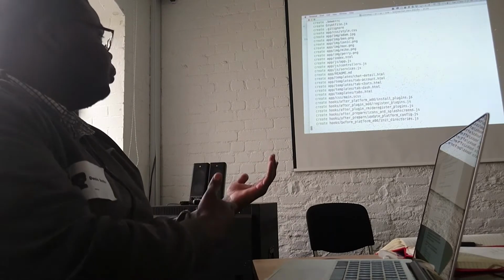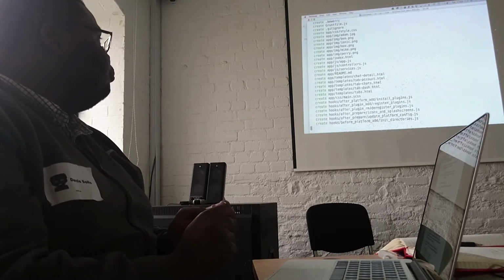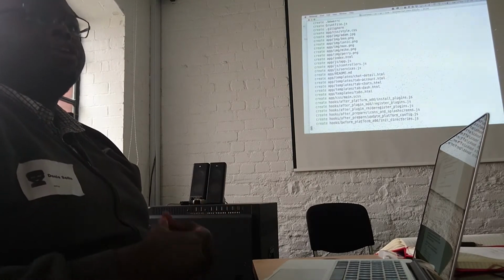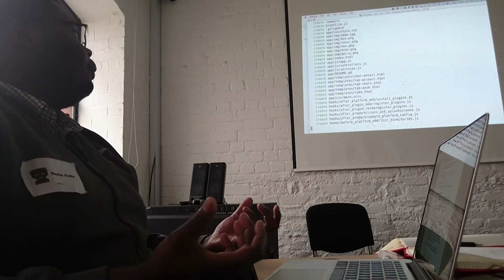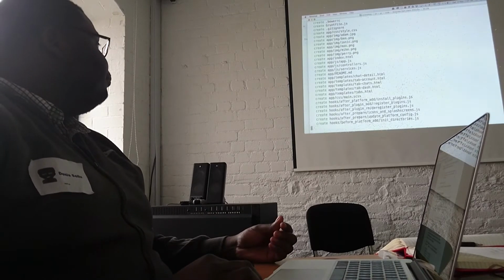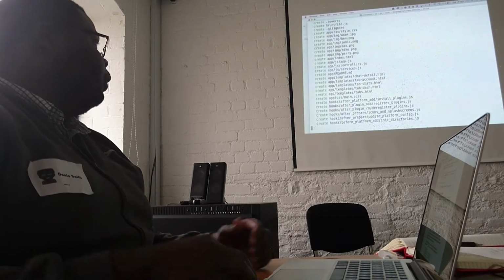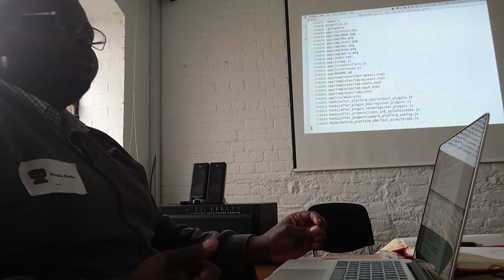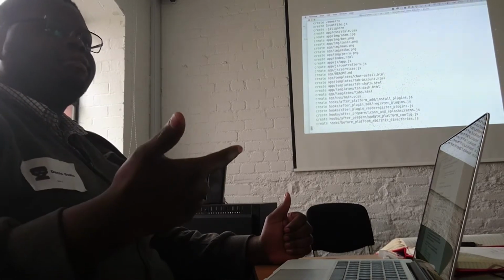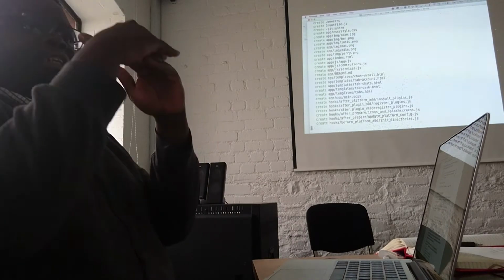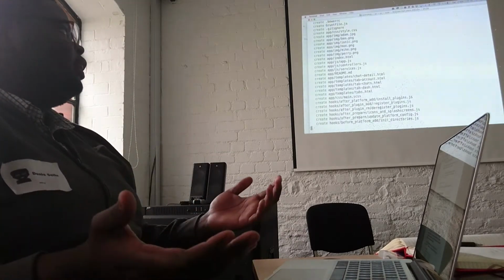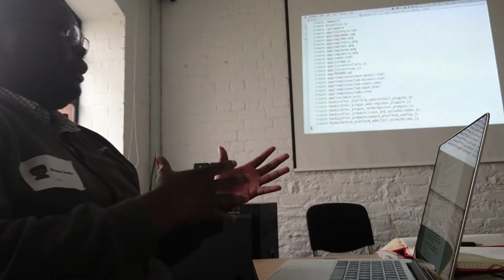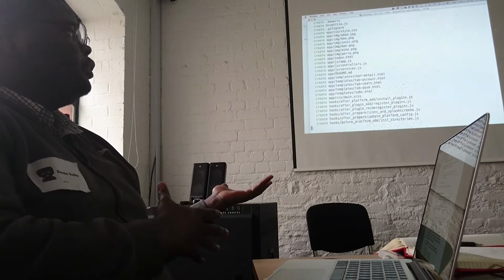So I'll show you when everything's scaffolded. But it creates nice little folders. It creates a nice workflow for you to be able to develop a lot faster. And then there are little helpful things that it does for you, like it adds Grunt, which means every time you add a CSS file, it automatically injects it into your HTML, which is really cool, because that's one thing I hate when developing on Ruby.